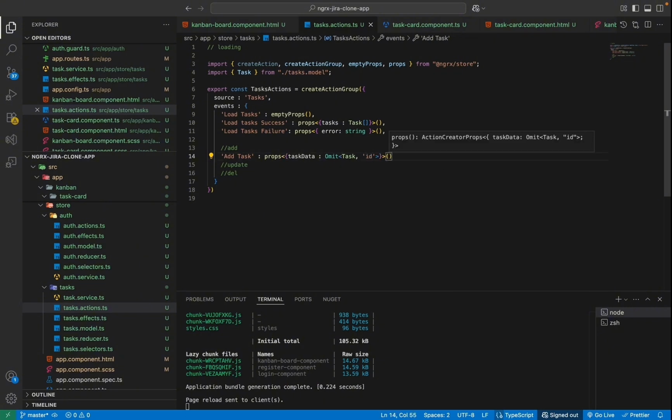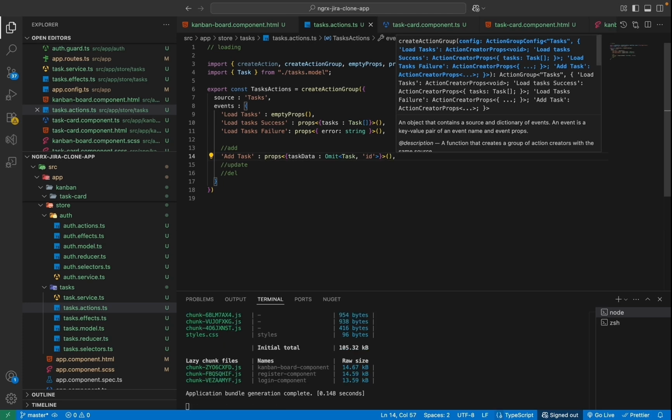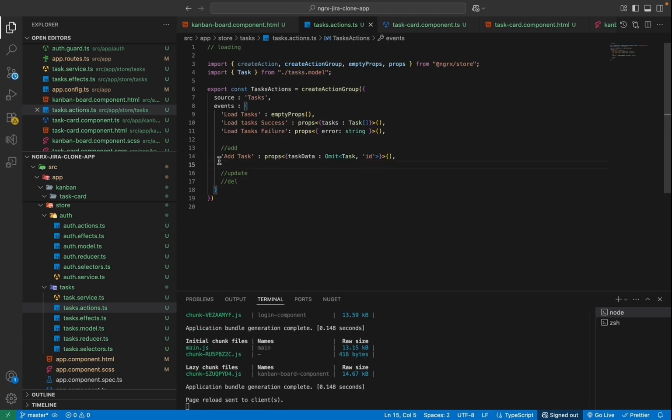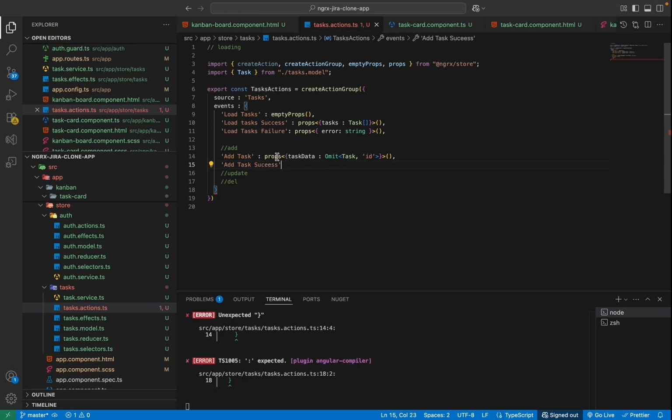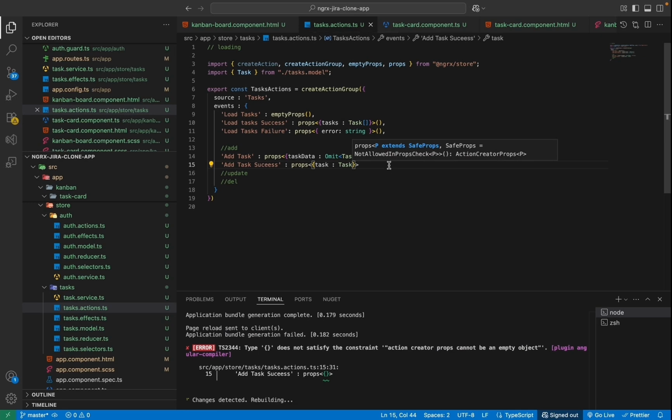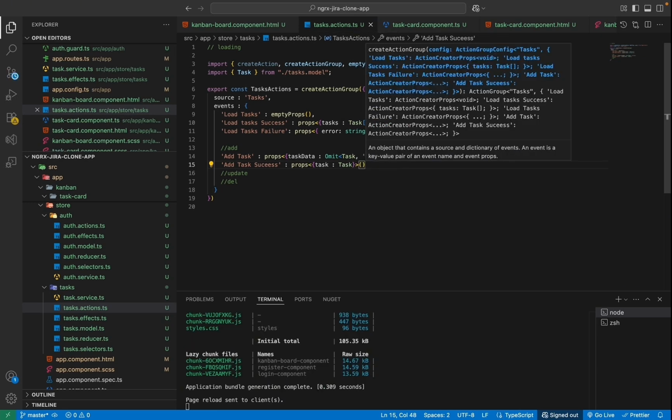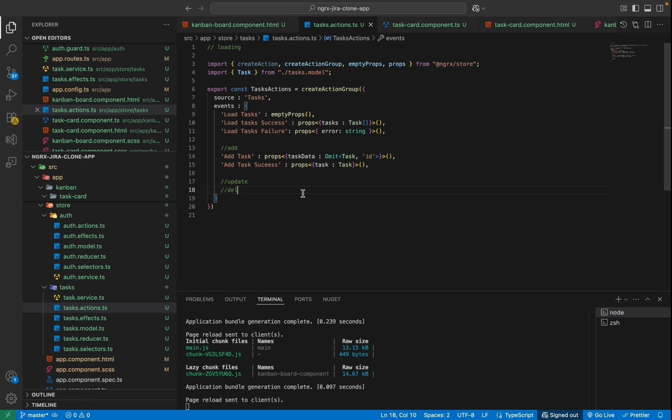So now here we will have these brackets, and then we can go on to define our other tasks such as add task success and add task failure. So when we have the success case, we will have add task success, like this, the message. And this time the props, basically this is the data we are receiving from the backend, right? Then we are populating this action with that data. So this basically has the ID property which we get from the backend. So we can directly use the task object here. There we go. And obviously here we'll close it like this, and then at the end we'll have failure.